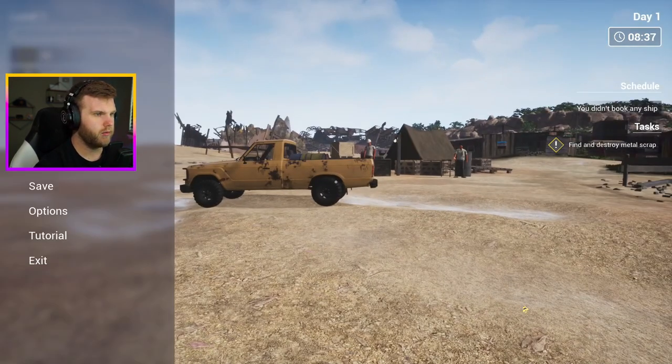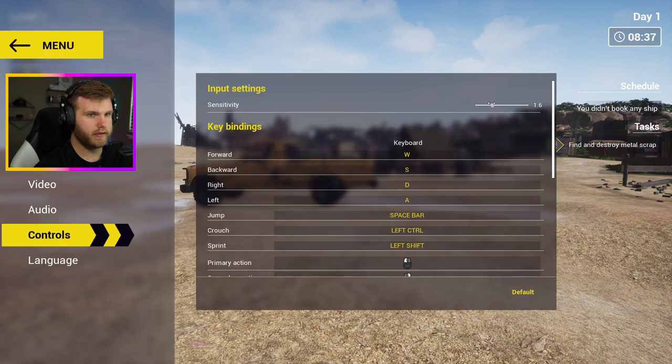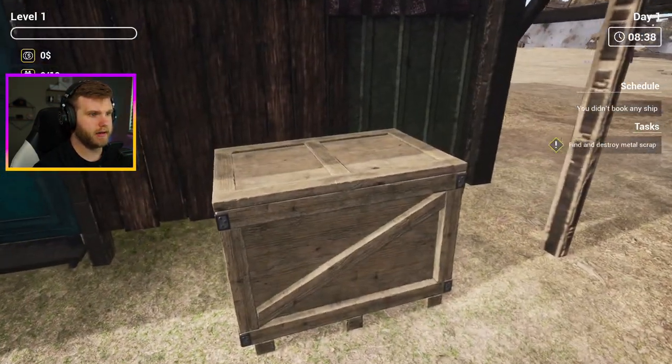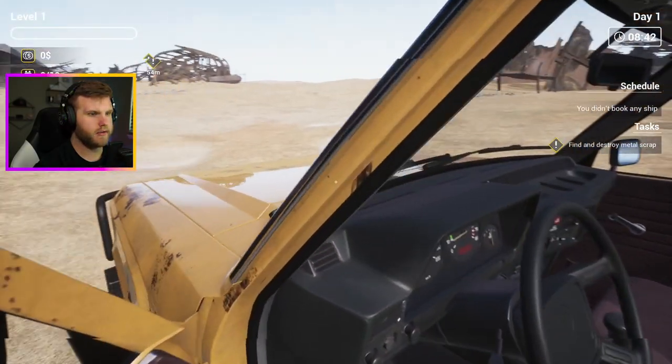Okay. All right. Well, oh, wow. We need to turn down that sensitivity. First off, controls, sensitivity needs to go way down. Okay. Is that better? Yeah, that's better. Okay. So we need to find and destroy metal scrap. Okay. Well, let's drive a truck first, shall we?